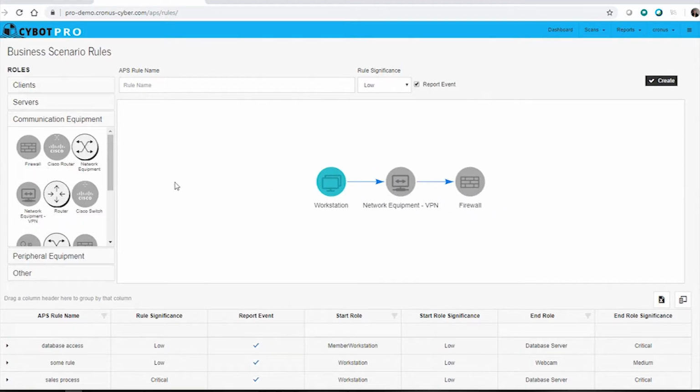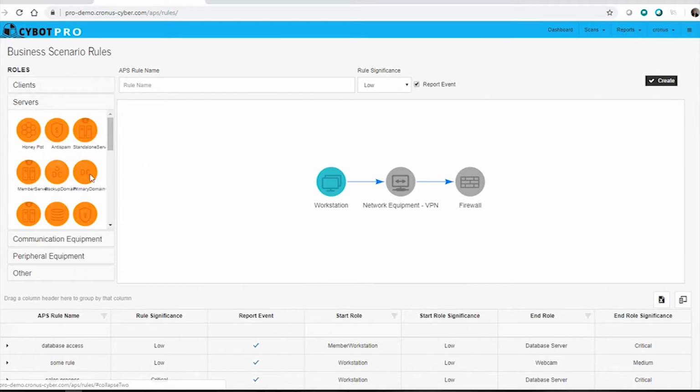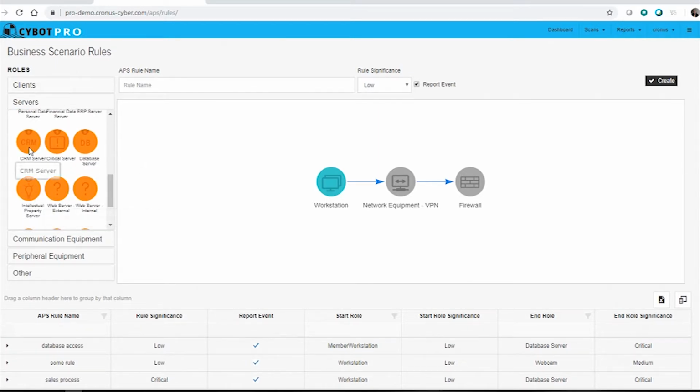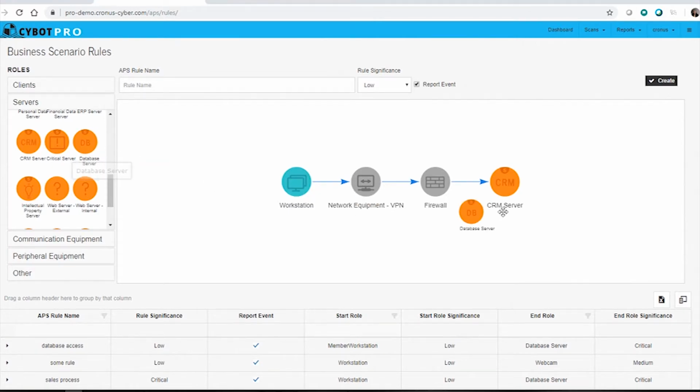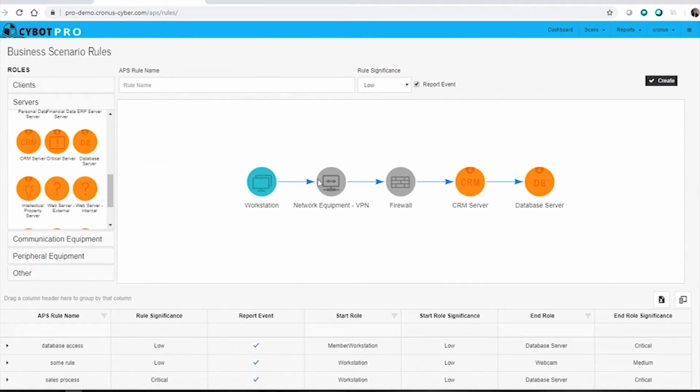I then upload a document to my CRM server, which has a database server behind it. This is a typical and basic process any organization uses on a daily basis. I assign a name and choose the rule significance, and once created, CyBot will start monitoring this process going forward.